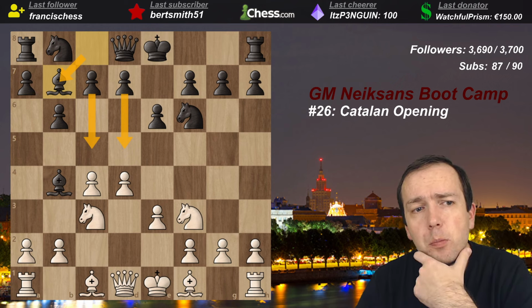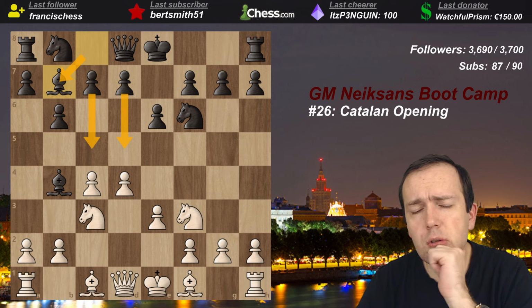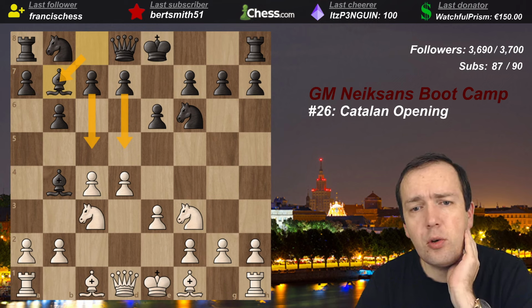What if black plays bishop b4 check? Flash of steel. Which line are you talking about? Nimzo Indian?